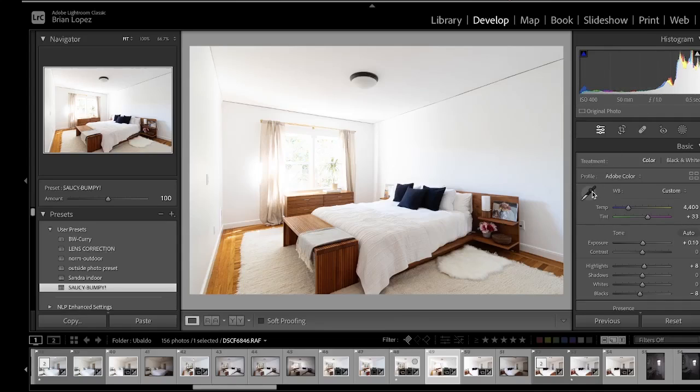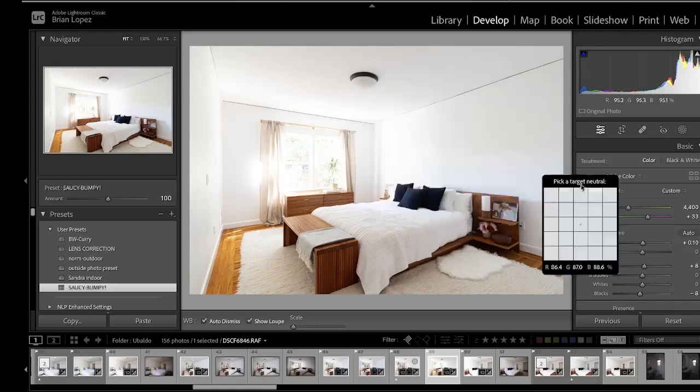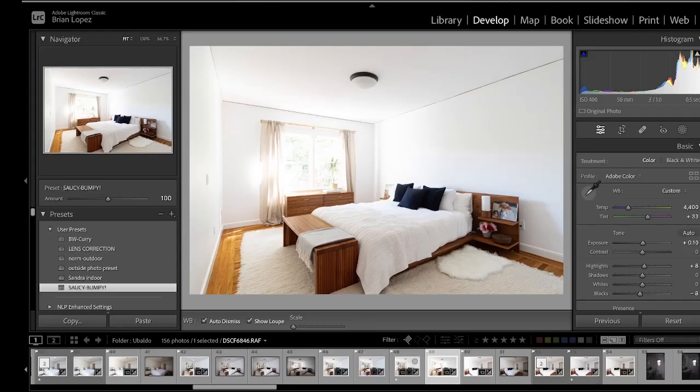You're going to get the white balance as correct as possible. You can use this picker. I've already done this ahead of time, but you can click the wall, something that's a neutral gray. And the important thing is you get the flash layer and the ambient layer as close as you can to match each other.